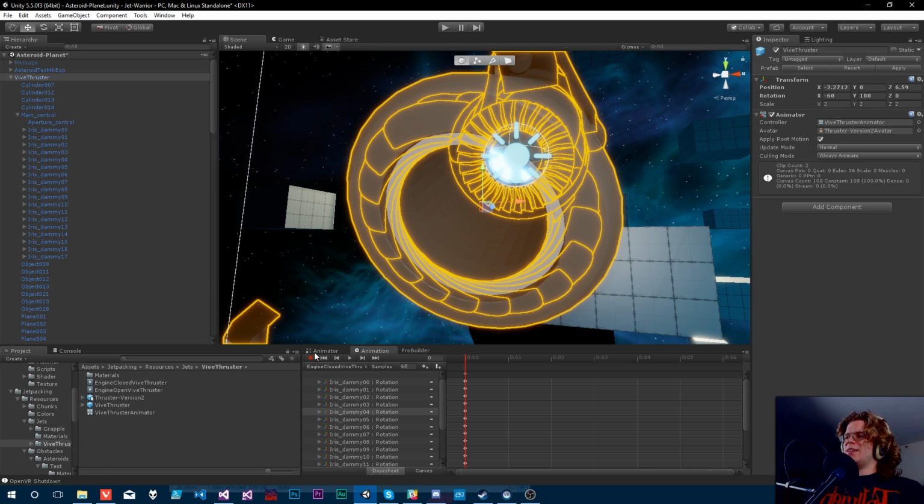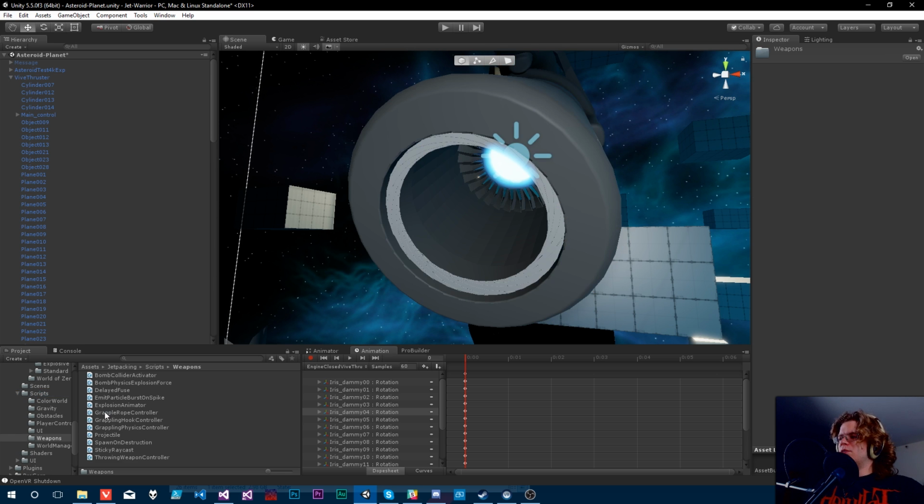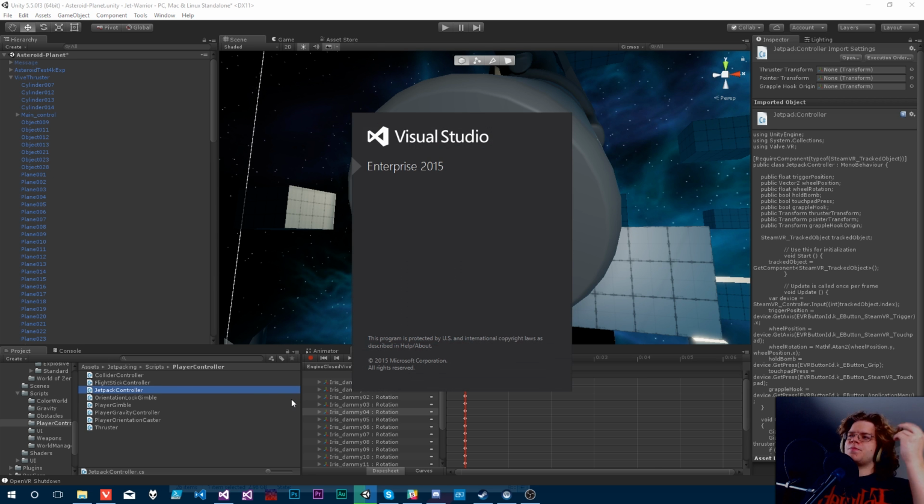We need to be able to set that value, which means we're going to need a script. I'm going to go in here, in our weapons. Do we want the weapons? No. We're going to use a player controller. And let's open up the Jetpack Controller.